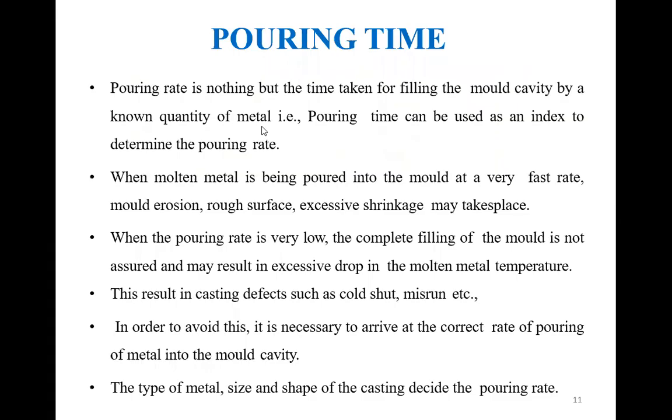So pouring time depends on the quantity of molten metal to be carried over to the mold cavity and how much amount is to be taken. What is the time to be taken for the pour? It depends on the size of the cavity, the size and the type of molten metal, and the shape also. It depends on the sprue, runner, and everything, and also on the pressurized system as well as the unpressurized system.